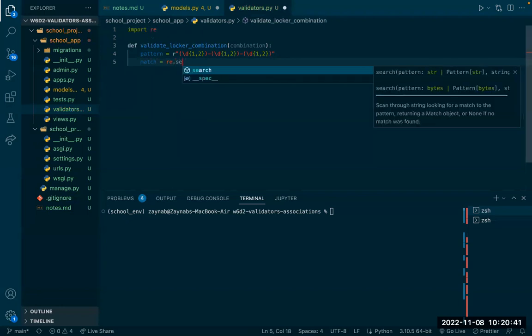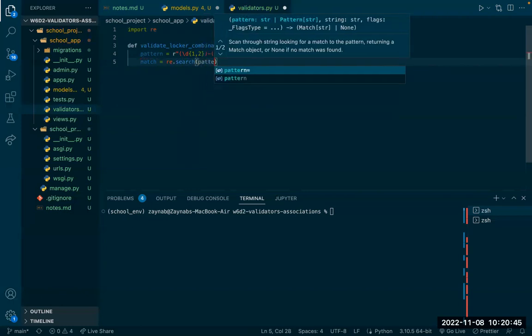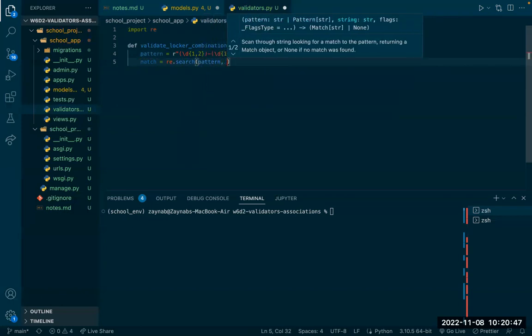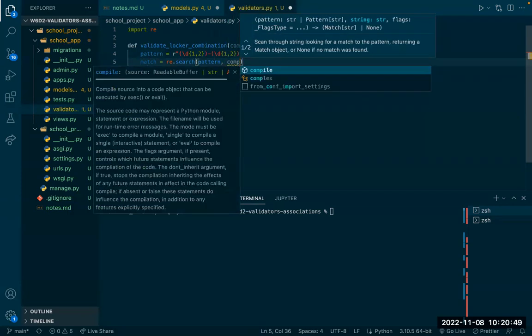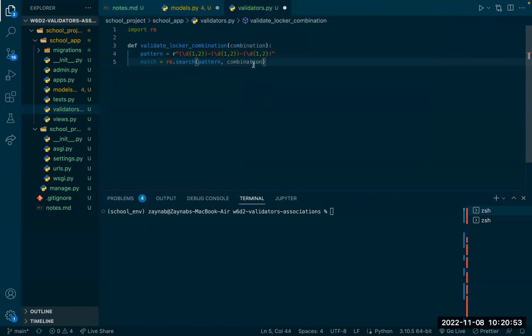I'm going to search whether this pattern matches the combination. This match is going to be like a true or false value, pretty much.